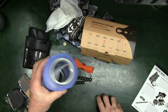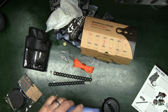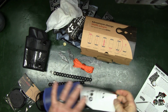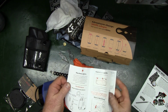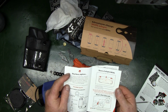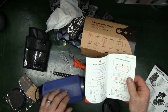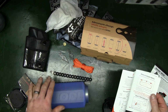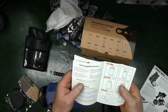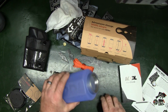Again, this one is a cap and a cap, so if I was going to use this as my drinking container, another challenge. There we go. Sorry, I was just like, what the hell is that? They just loosened up one end. They squished it down to make it fit into a smaller area.